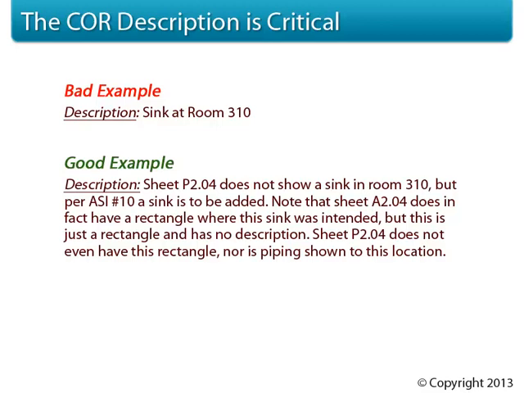When reviewing this change order request, the owner might see a rectangle and say, "Hey, there's a sink right there. I see it plain as day." This description is one step ahead by acknowledging the rectangle and explaining why it could not have been reasonably interpreted as a sink. By stating that the piping is not shown to this location, we not only inform the owner of why he'll see pricing for the piping, but because piping wasn't shown, it helps support our case that we could not have reasonably inferred that a sink was required in this location, even though the architectural drawings did show a rectangle.